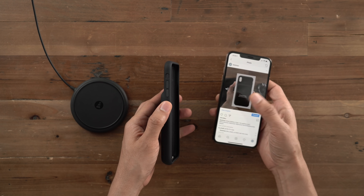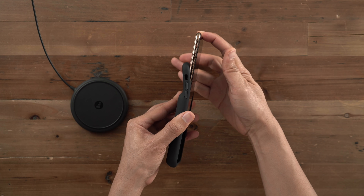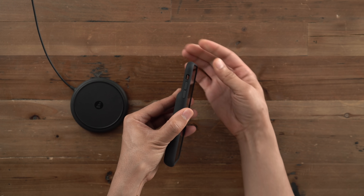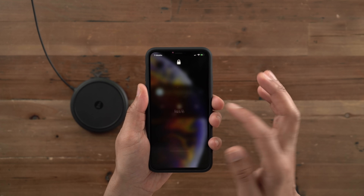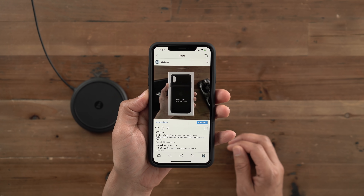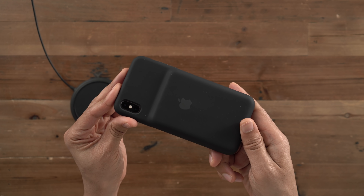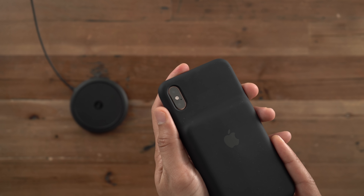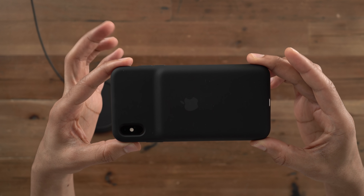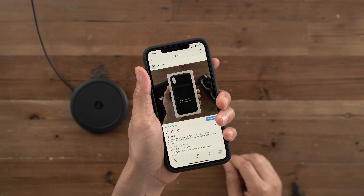Let's place the iPhone XS Max inside the case. Use the elastomer hinge to slide it in, apply a little bit of force, and then pop the top portion of the case right over the top edge of the iPhone. These all-screen iPhone designs look great inside the smart battery case — it doesn't look nearly as busy on the front, no home button, no chin. The back is much more refined with that battery extending all the way to the edges. You can see that vertical camera cutout. It's large but it looks good, and it's actually pretty comfortable to hold in the hand as well.